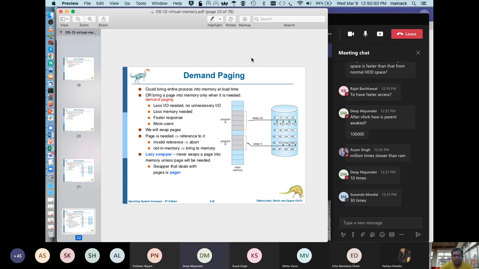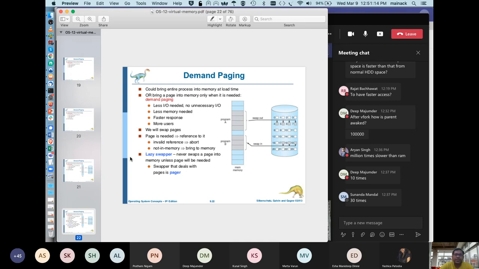Okay. So if you don't have any idea, then let me give you a hint. Swapping generally means to swap something completely in the traditional sense. Swapping a whole process, all the data and all the instructions of a process, from memory to disk.